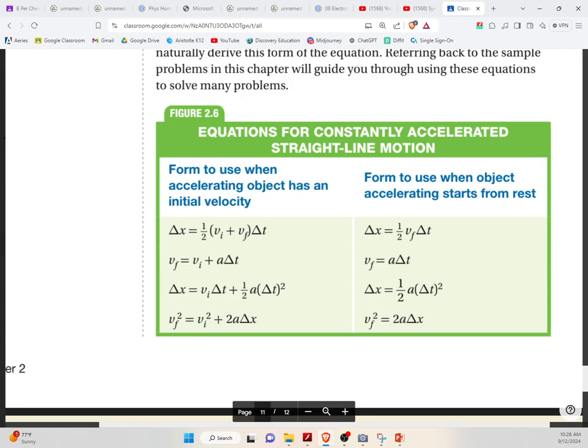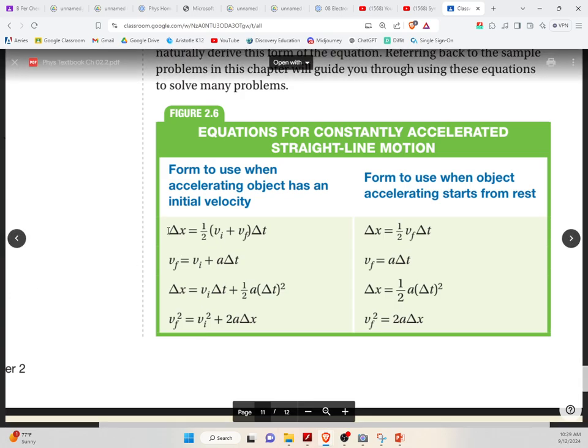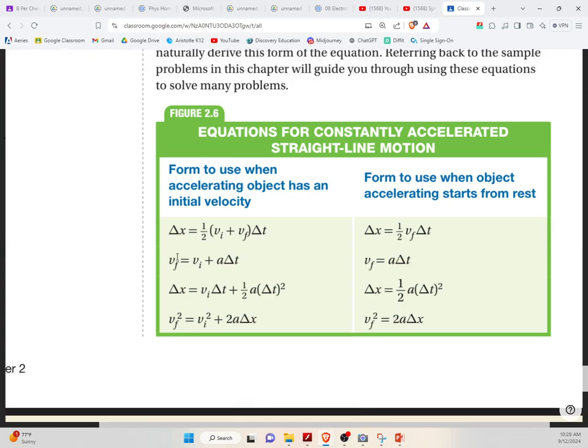Which of the 5 usual suspects, the usual variables, do I not have here? Have you guys figured that out? Which one do I not have? What's that? Yes, delta x, right? I do not have a change in position, I don't have a displacement. And so I'm going to disqualify all of the options that have a delta x in it. So this actually gets pretty simple. There's a delta x, don't use it. Here's a delta x, don't want to use it. Here's a delta x, don't want to use it. So what's probably my best bet? This guy right here.